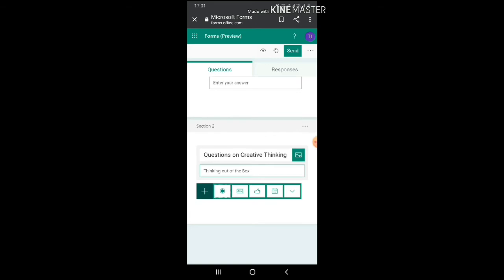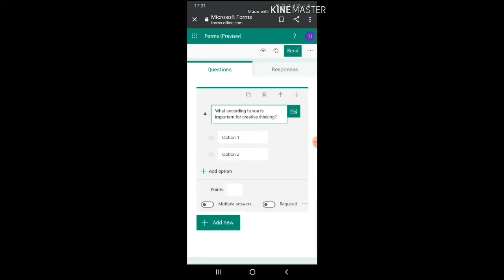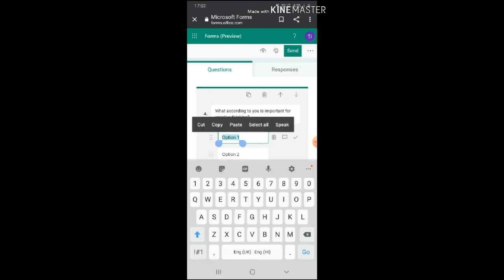After that click on Add New, and if you want to go for multiple choice you have to click on dot. After doing that you have to simply type the question. And the various options are also to be typed.